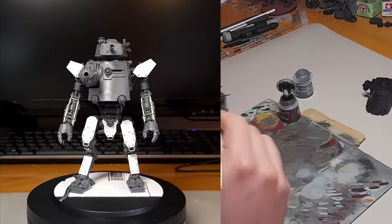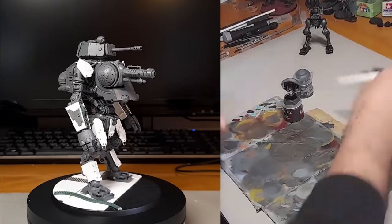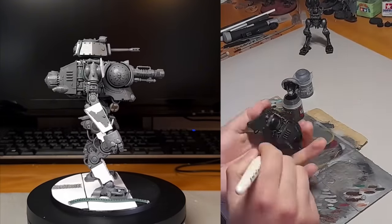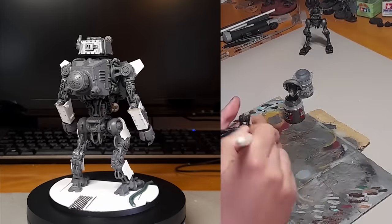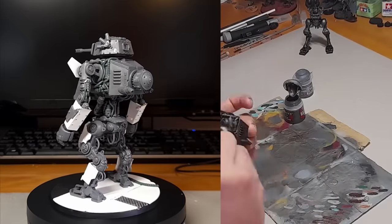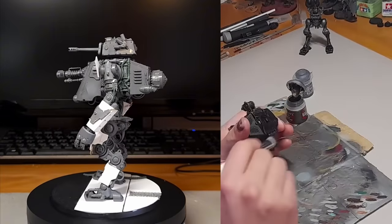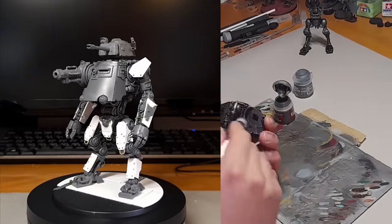The dry brushing covers most of the surface, hitting the raised areas more, but leaving some of the recesses black from the priming, acting as a kind of shading. Doing some highlighting immediately after allows the paint to mix a little on the palette and the brush, ensuring you get a smooth transition to the brighter parts on the raised areas, on top of the way dry brushing does that naturally.